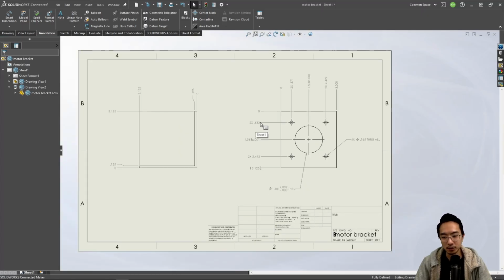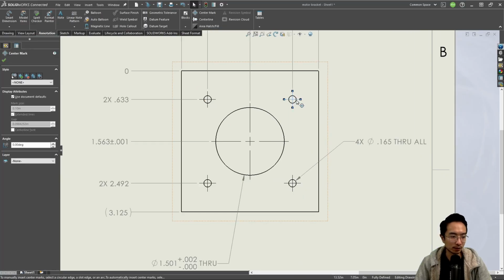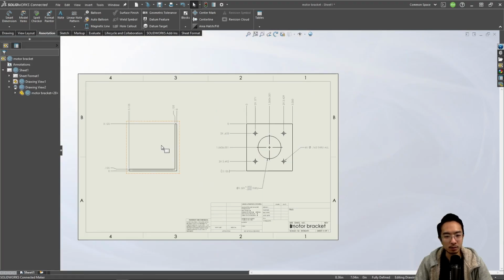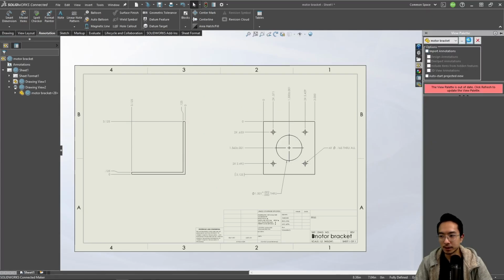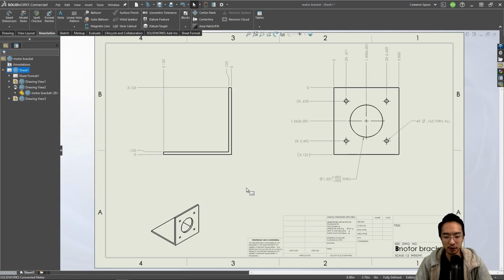Okay. Once you have dimensioned everything, we have the key dimensions, we have the key lengths, we have all the holes specified, and you have these center marks for your holes. Sometimes if the center mark size is not quite what you want, you could change the mark size to your wishing. But in this case, we'll leave it as is. So that's pretty much how you would make a part drawing. And then to put the cherry on top, sometimes you may want to add an isometric view somewhere in the bottom. This just summarizes what the final part is.